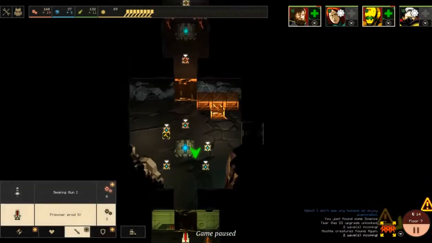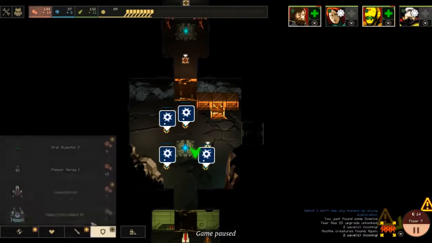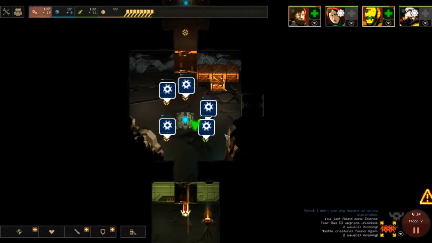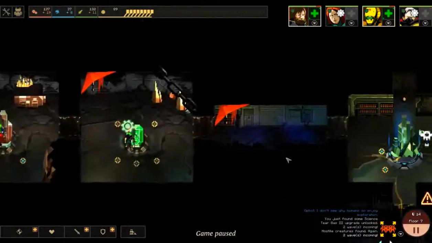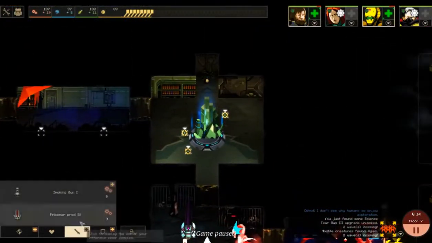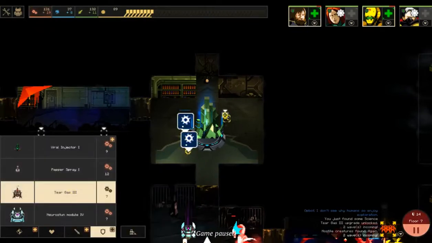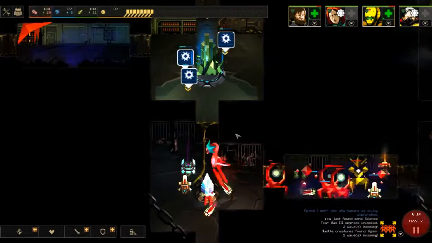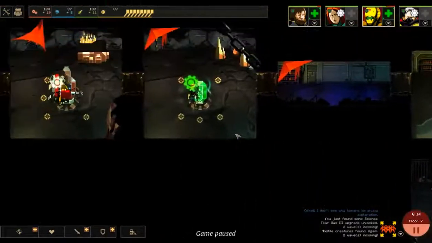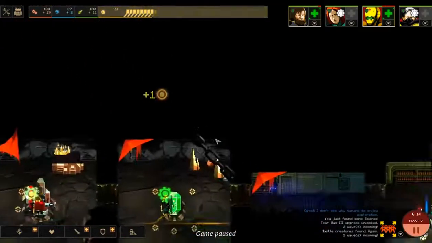Let's build some stuff in here. So we've got some defenses. I don't want to build too much, but we've got plenty of production, so I don't feel too bad about doing that. Let's keep an eye on things over here as well, though. In fact, just to be sure, let's get some prisoner prods in here. And some tear gas. Maybe a neurostun would have been better. How are you two doing? They should be just fine, they are quite powerful.